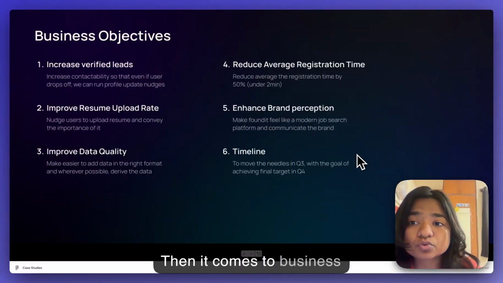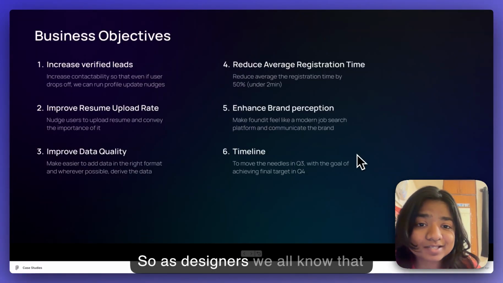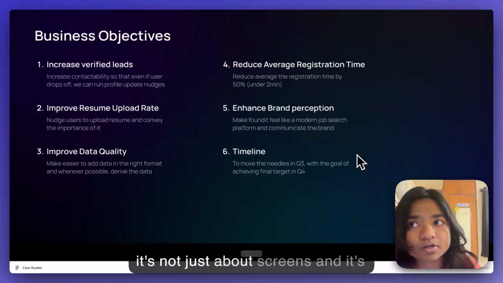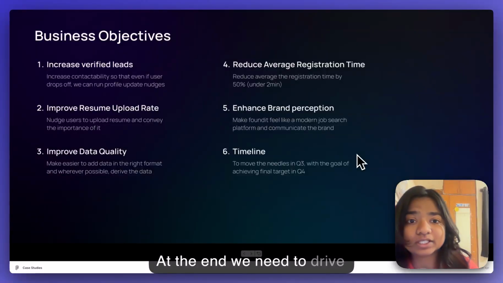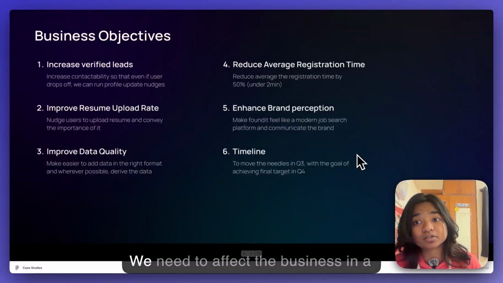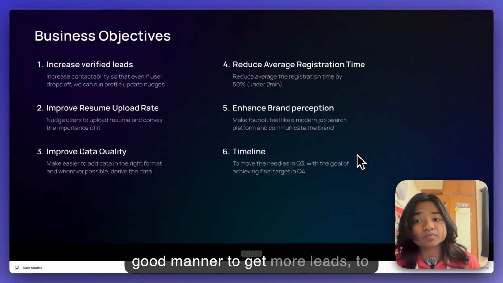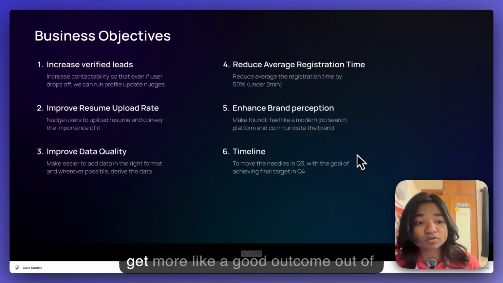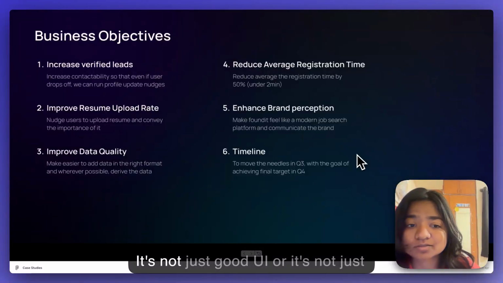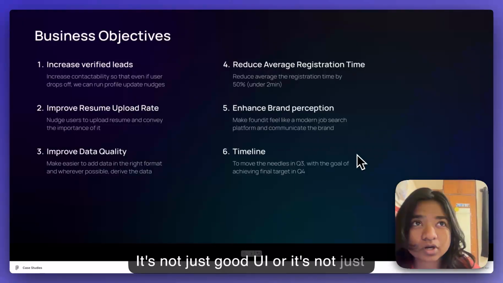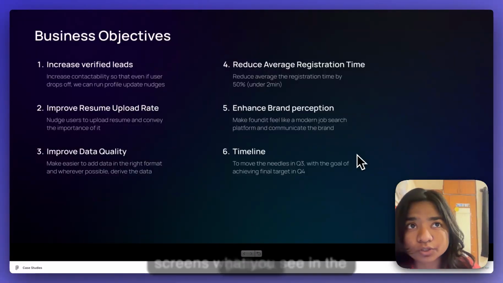Then it comes to business objectives. As designers, we all know that it's not just about screens, and it's not just about good design. At the end, we need to drive business. We need to affect the business in a good manner, to get more leads, to get a good outcome out of what we are trying to design. It's not just good UI, or just the screens you see in the picture.